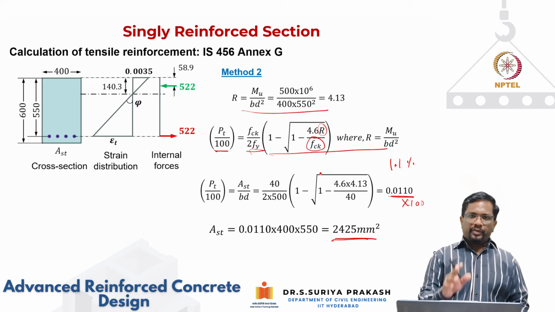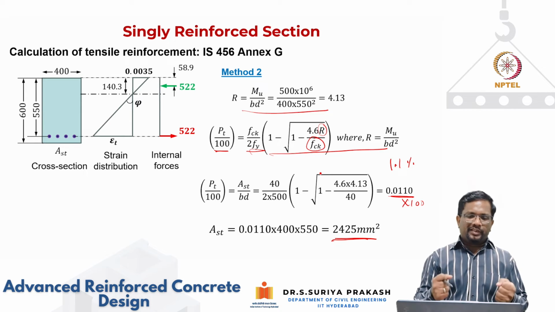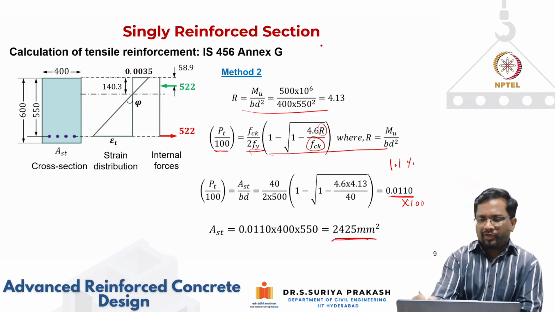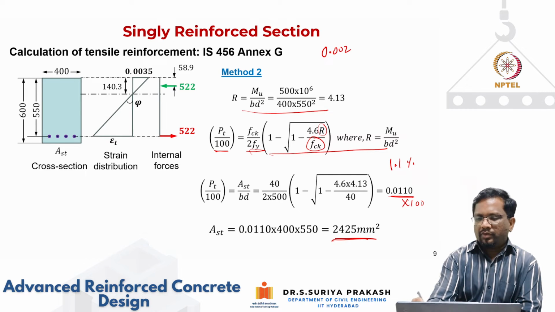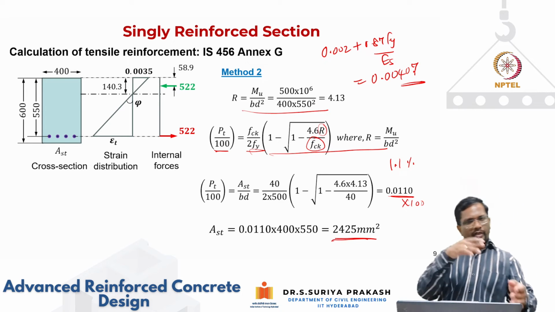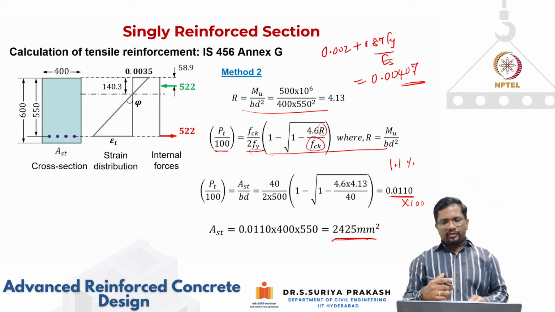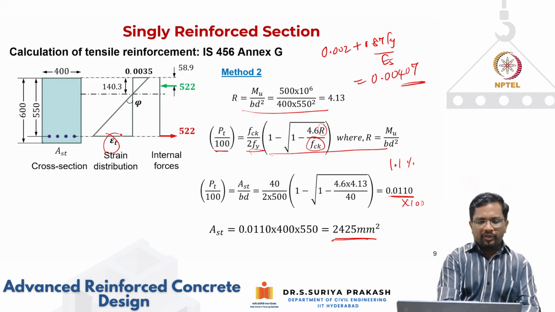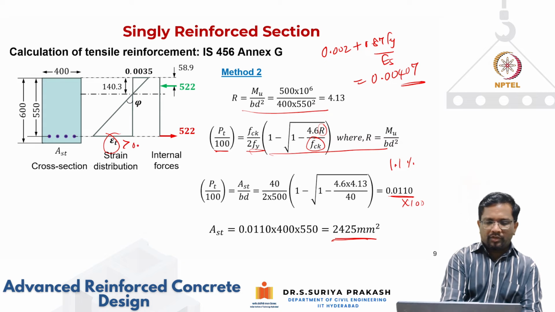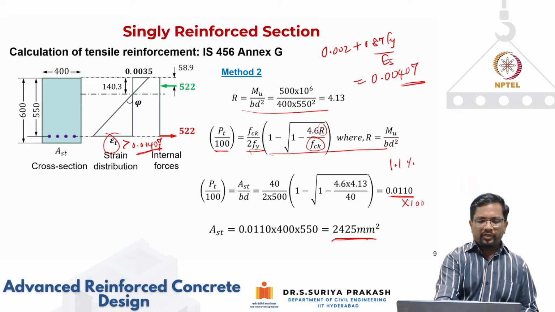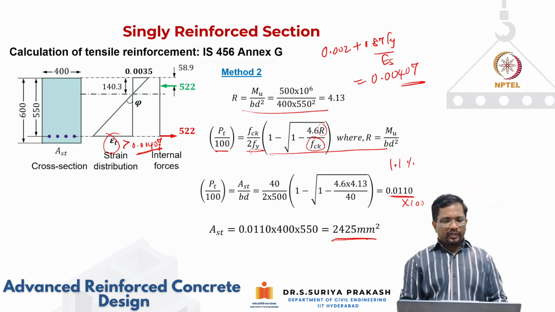Again, in all of them, we are making sure that the steel is going to exceed its yield strain. What your yield strain is, is very, very important, which is 0.002 plus 0.87 fy by Es. So for Fe 400, Fe 500 steel, it's going to be 0.00407. So you can go back and do your strain compatibility analysis. Also, you will find that this value will be greater than 0.00407. Okay, so that is your yield. So this way we can find out.